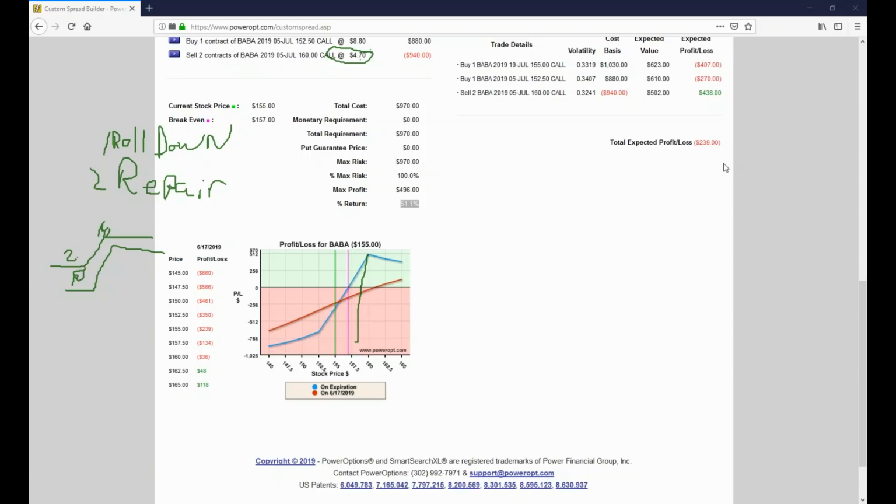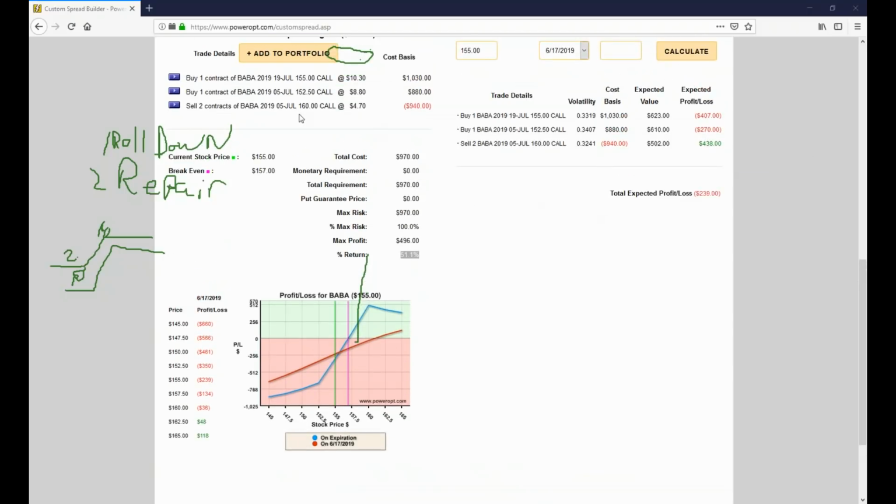I got to scroll up a little bit. Sorry. There we go. If the stock's trading right at 160, you get $5 back from the 155, 160 bull call spread, $7.50 back for the other. You roughly get $12.50 back in the best case scenario, with a total debit in of $9.70. Okay, so that is a potential repair, but it's in steps.